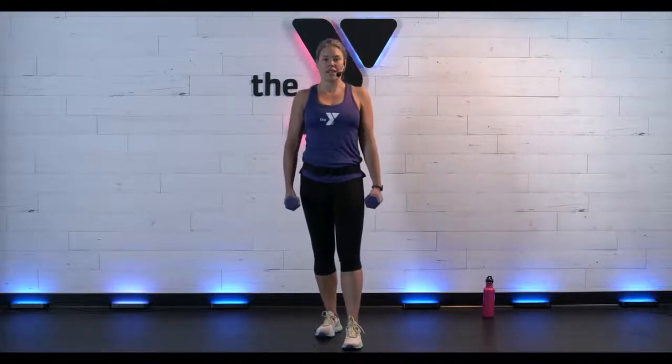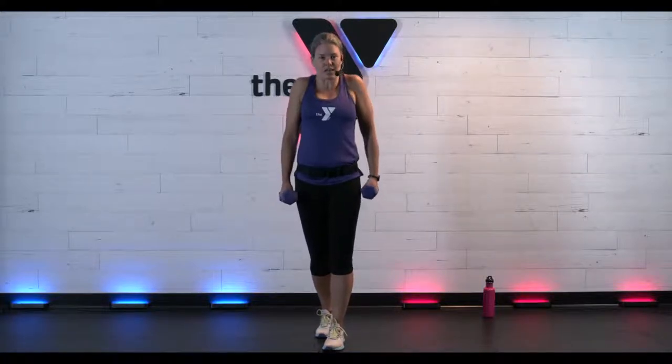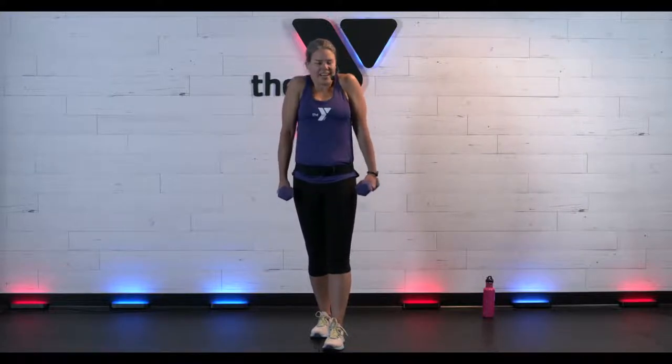We have so many muscles in our back. They crisscross each other. They do help us bring our arms in and out, forward and backward, push and pull. So a shrug can really reach quite a few of those muscles that are crisscrossing each other. Great work here, 10 seconds. And strength training doesn't always have to be huge weights and large movements. Two more. Nice job. Let's bend over.